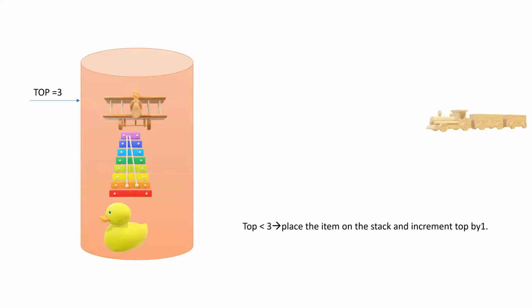What happens when you insert a next element into the stack? Now, the top pointer is not less than 3. It is equal to 3. So, you can't place any more items on the stack. So, you have to display the message, the box is full. So, for insertion, you need to check the condition whether the stack is full or it has a place to hold an element. And next, you can insert an element. For inserting, first condition checking and then insert an element. These two operations have to be performed while inserting an element.